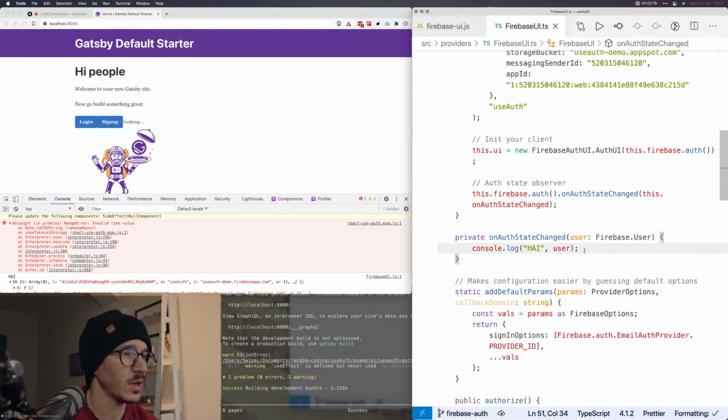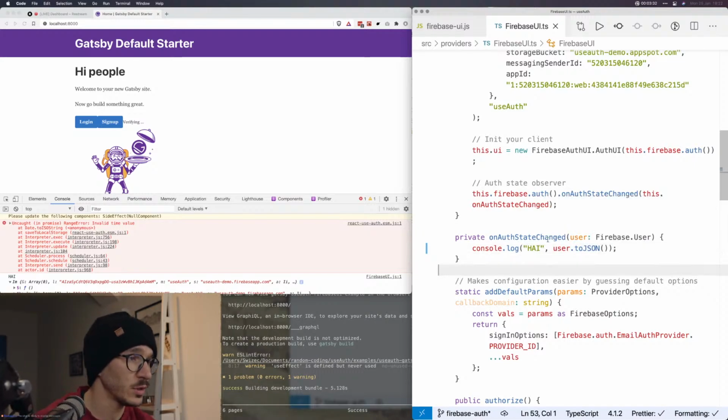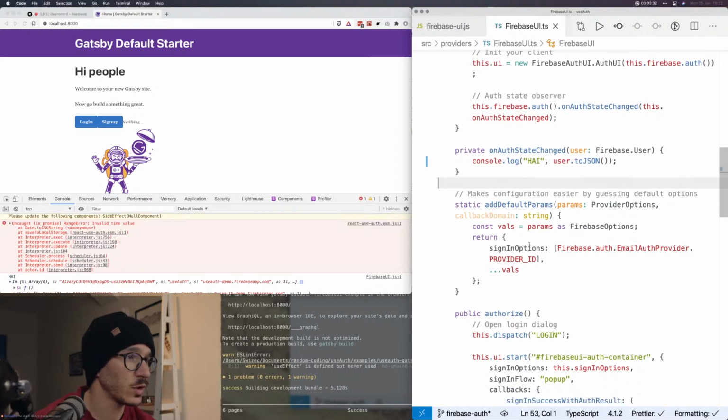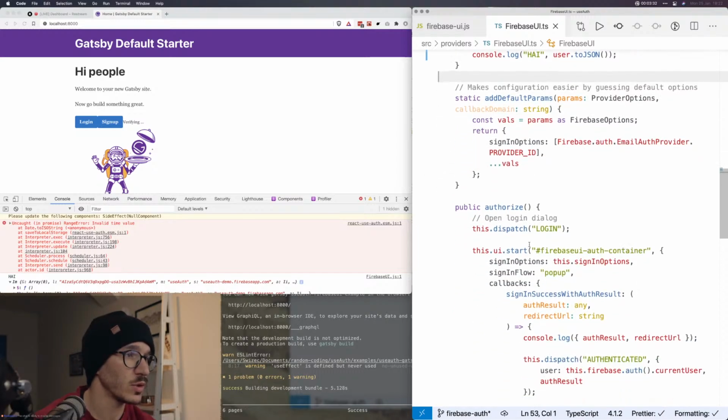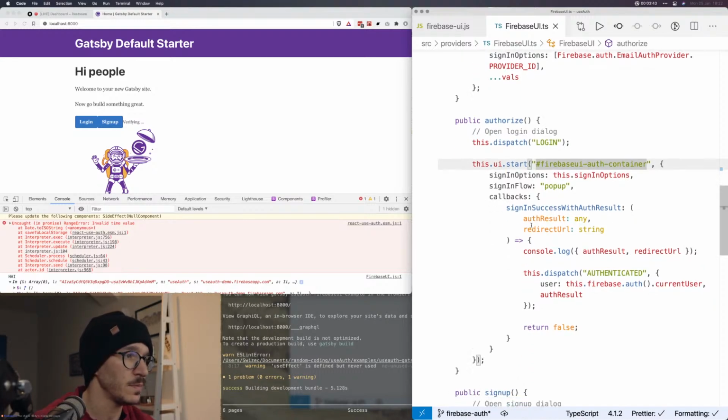Let's start with actually printing the user when the user is correctly logged in. So we're going to console log hi and say user.toJSON. This is a tip I got from Twitters. We're gonna do that, and then for default params, we can ignore that for now. We have this UI.start, which goes into the Firebase Auth container.